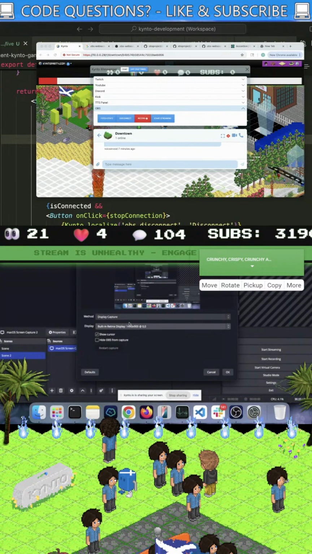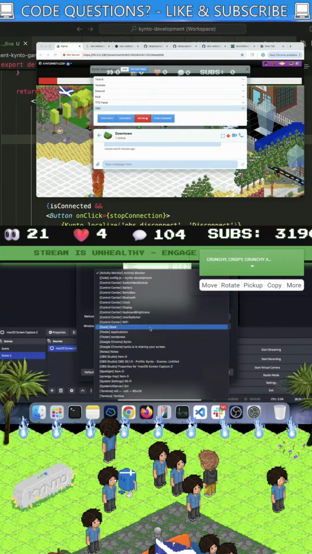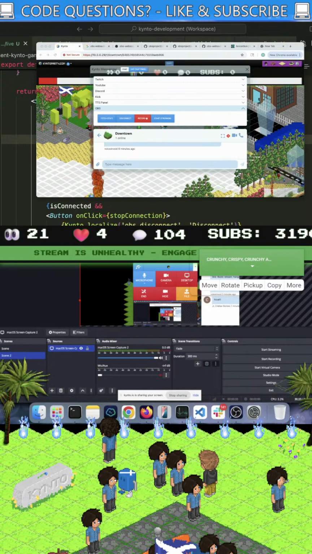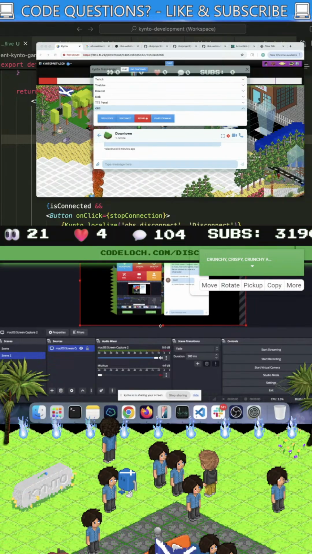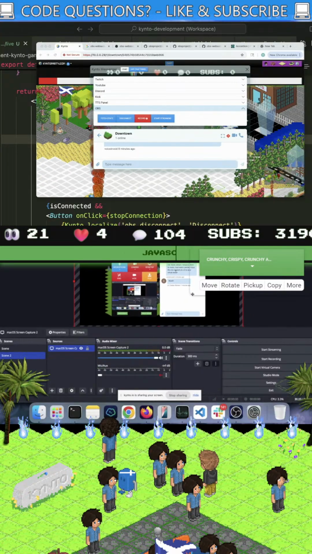Let's just select a window. Then we can select Kynto itself. What I'm going to do is stream this into our own little custom RTMP server. We're going to control the stream start and stop with this, and then connect on VLC with this. So we're doing a proper all-around test tonight.